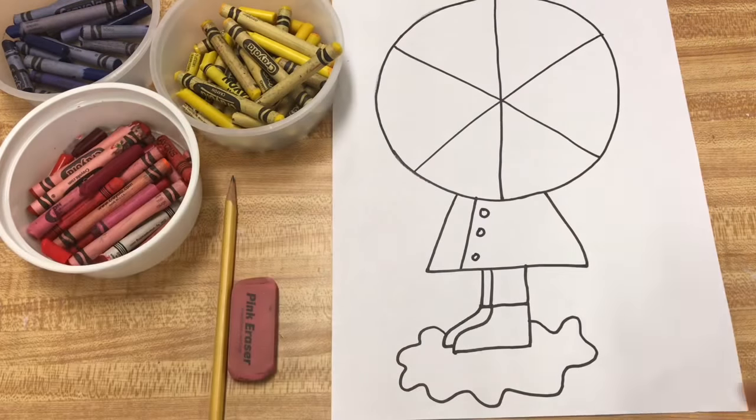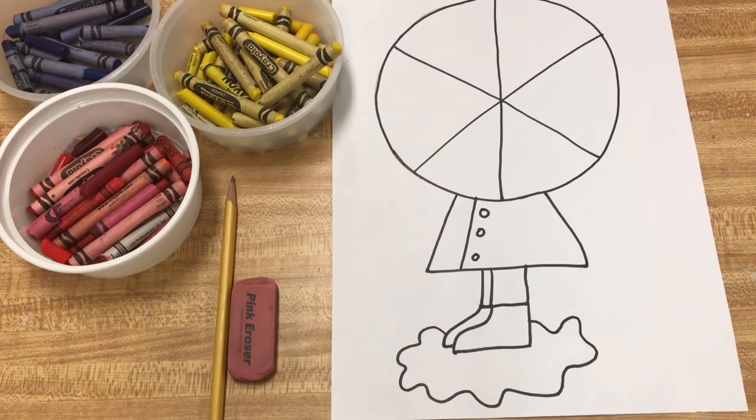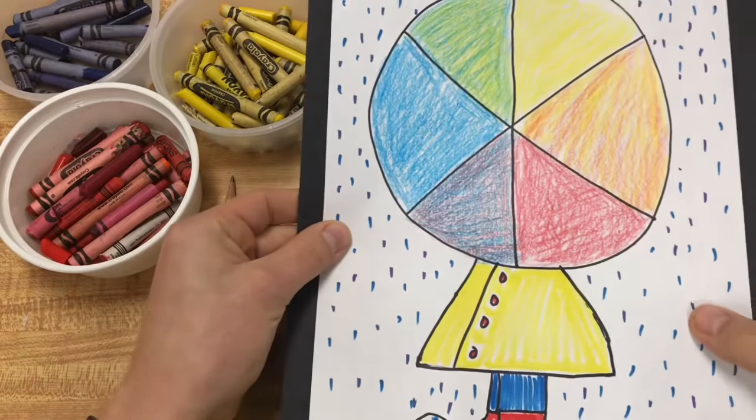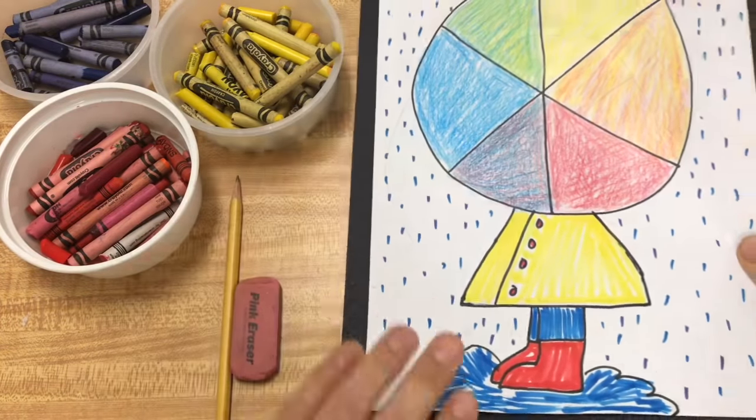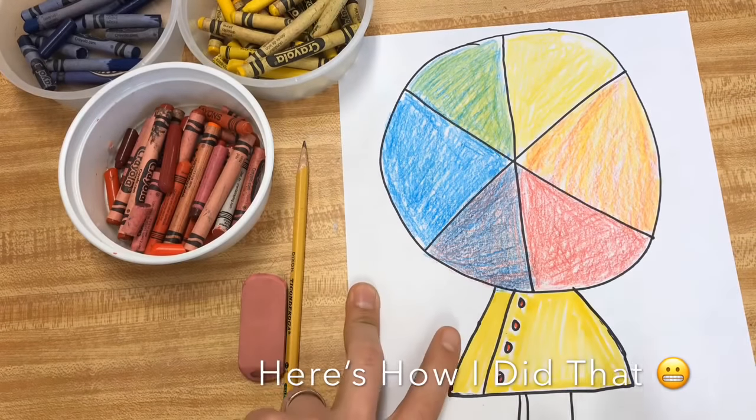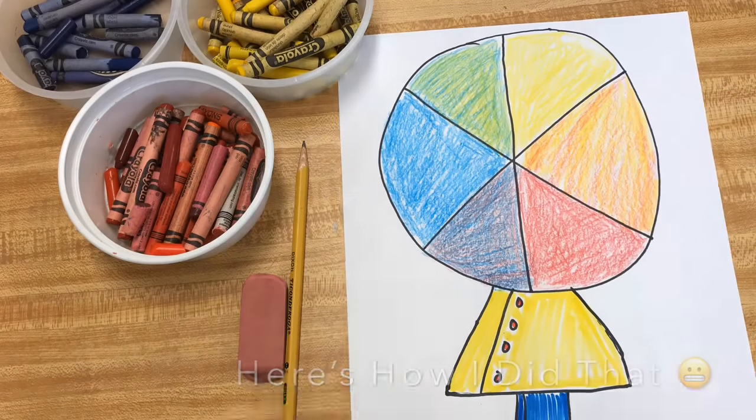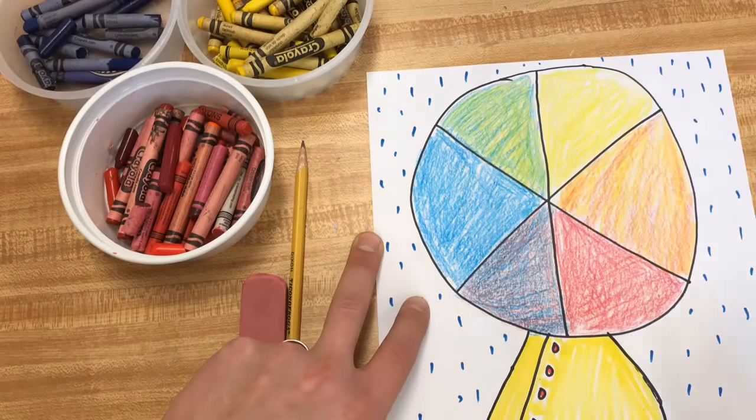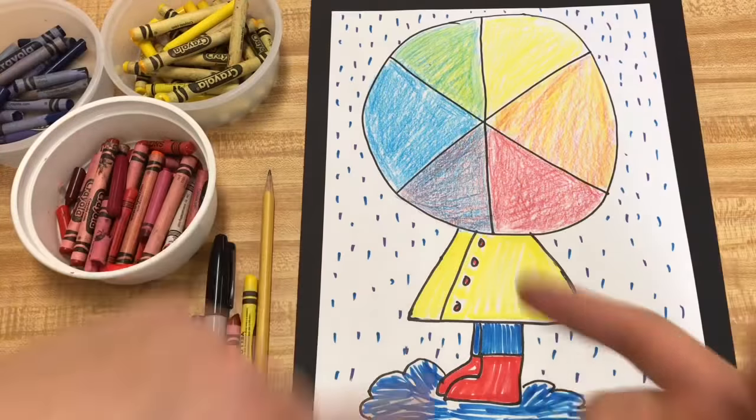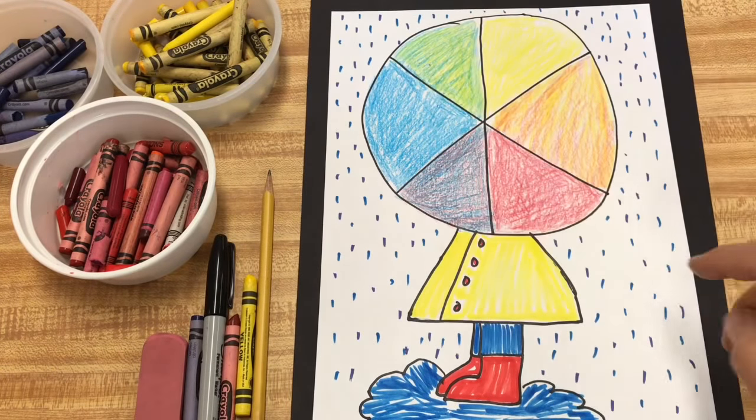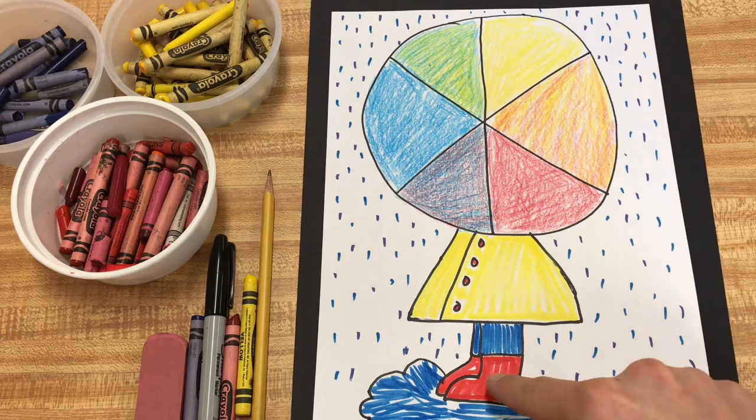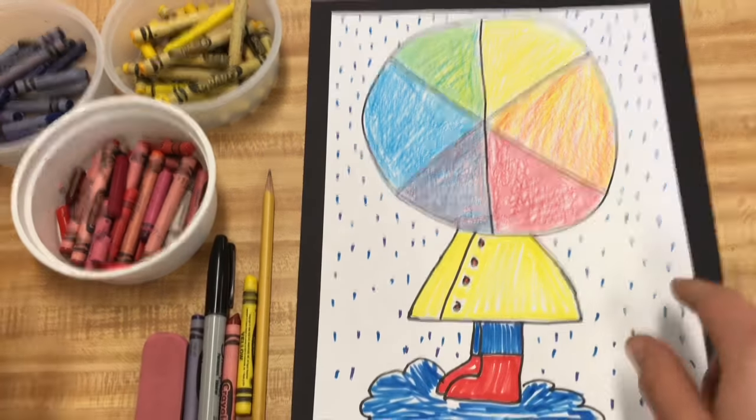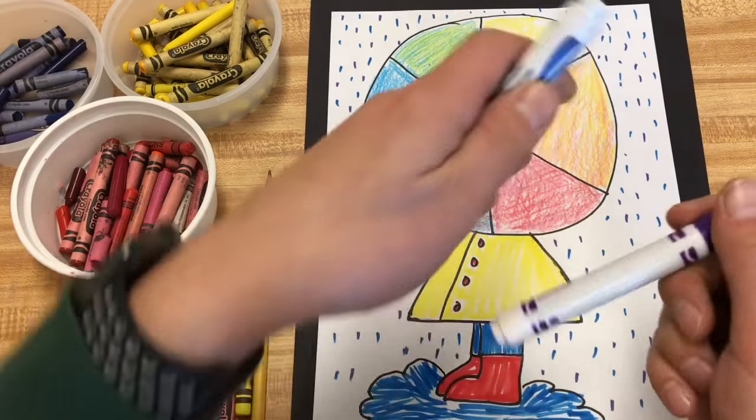And now by the power of YouTube, which you already saw, just like this it is all done and awesome with the background and everything. All right, so just like that, there it is. Got my little umbrella with my raincoat, got my blue pants, got my red boots splashing out. I tried to make the lines kind of going like they were splashing, and I thought I'd add a little purple and blue for the rain colors of the raindrops in there.